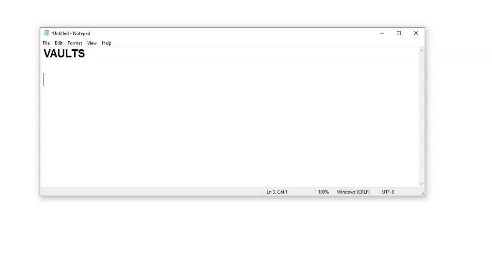We can create and manage vaults using command line tools such as Azure PowerShell or the Azure CLI, or using the REST API or through the Azure portal. We will see how to create those.